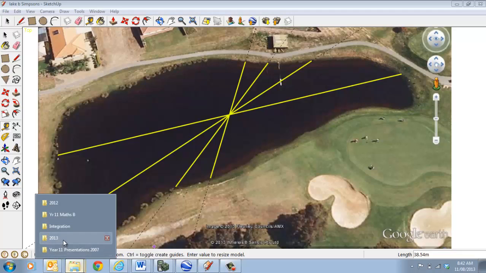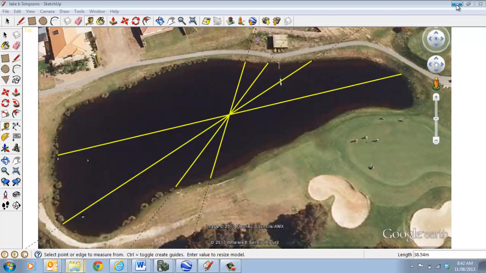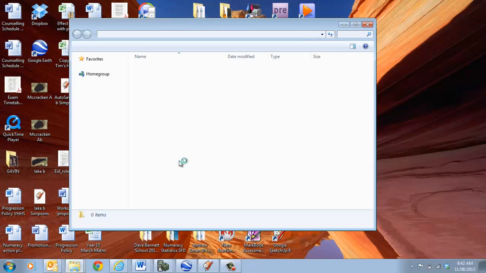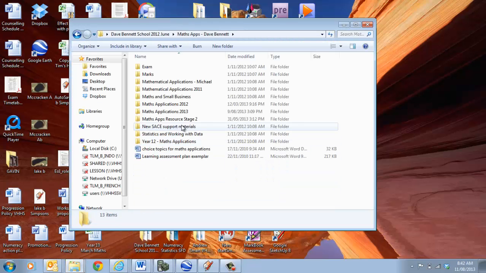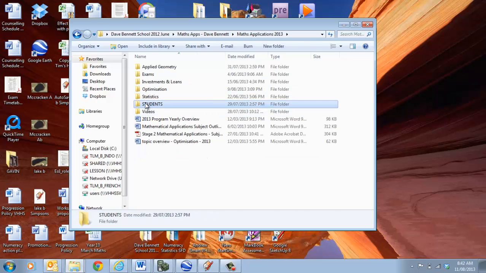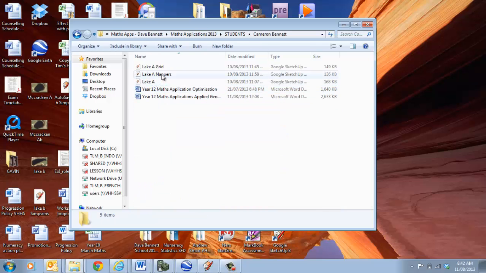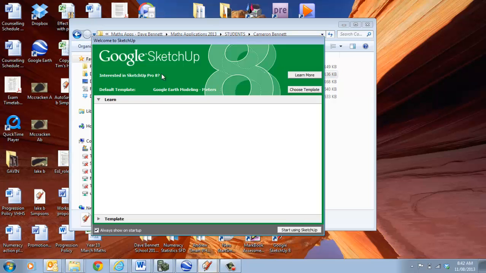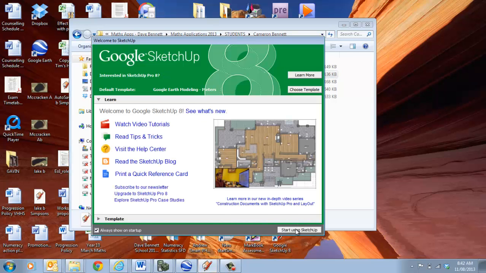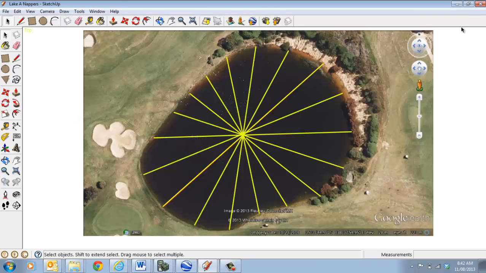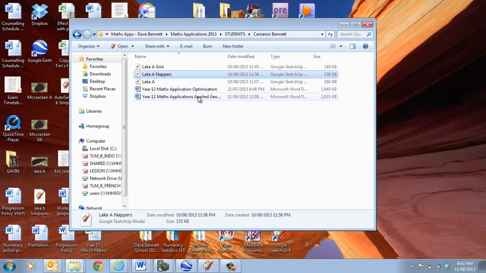If I go into where I save all your work, into apps, students, Cameron, what I'll be doing is saving each of those screens as you go through, like a Napper's method. So that's his done.